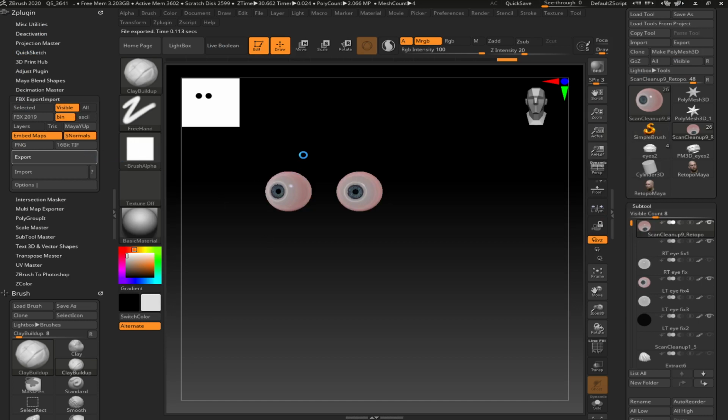Yeah, it's still exporting them. So I think it's because the eye density is pretty high on these. I probably should have knocked down the divisions on the eyes before sending them out. So that's kind of a problem here. If the eye density is super crazy high, which I feel like it is, then that's kind of a mistake.